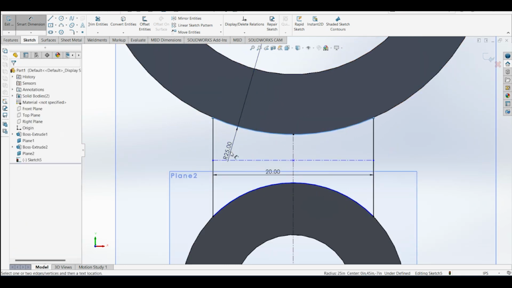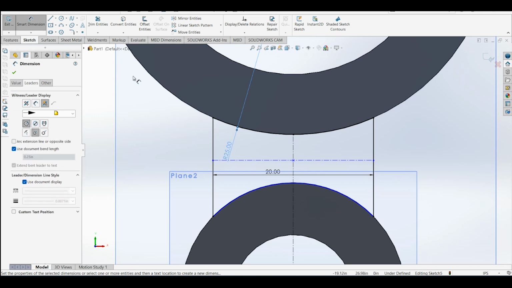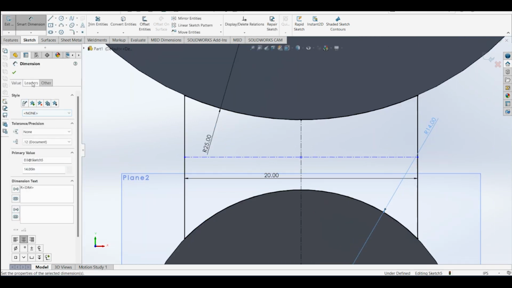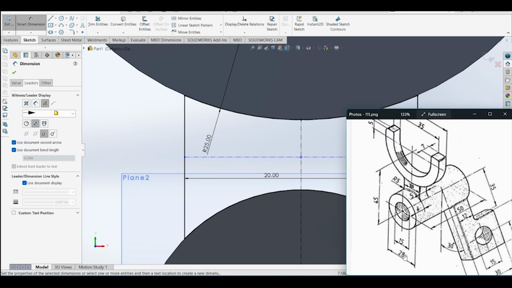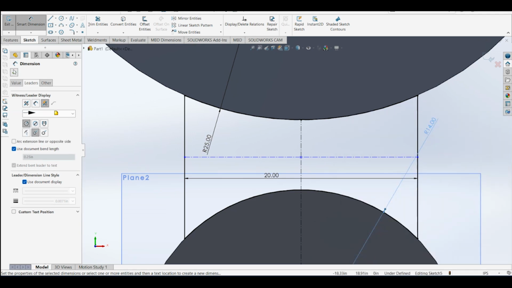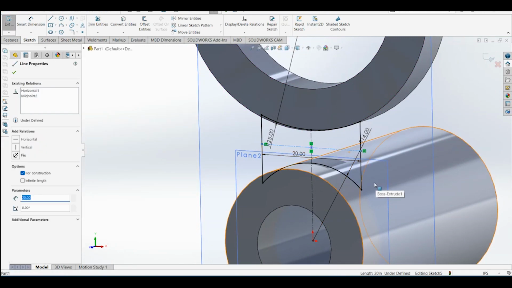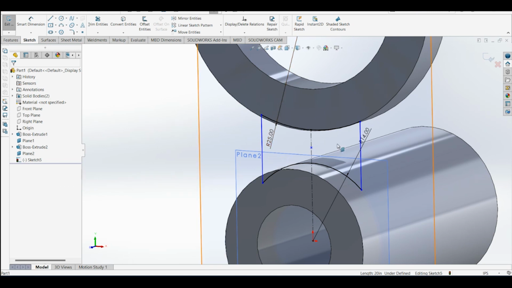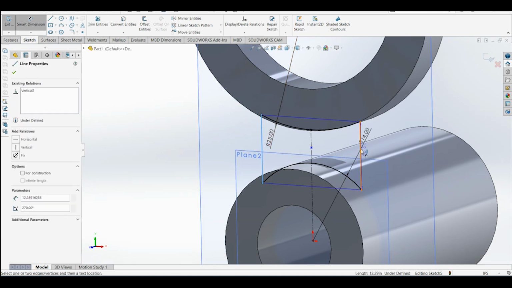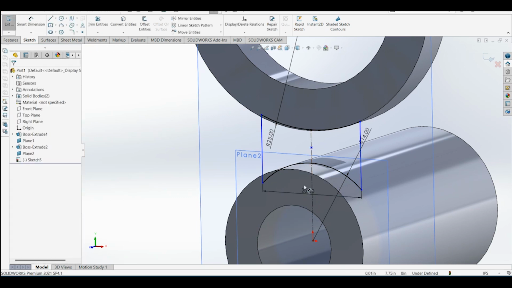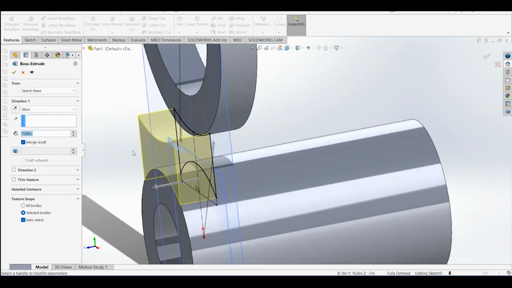Use Smart Dimension to check if the parameters are same as the figure. And then fix some relations to make it fully defined. Then extrude this closed sketch with the parameter 5.